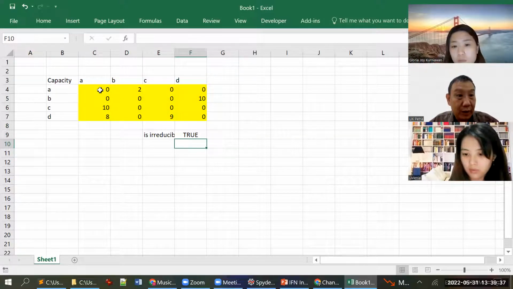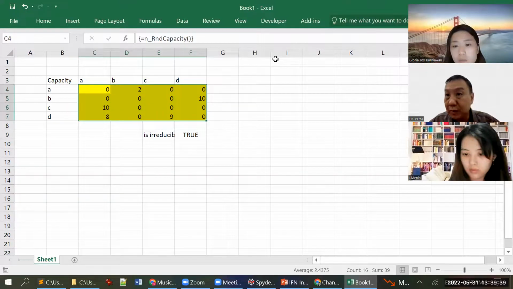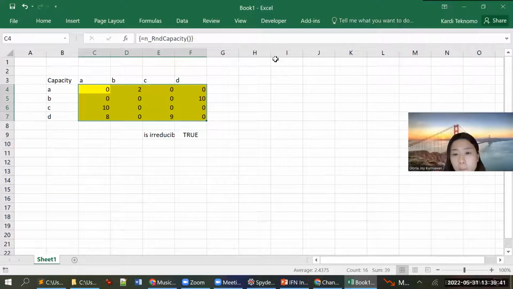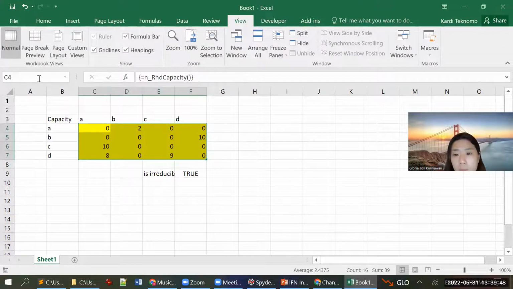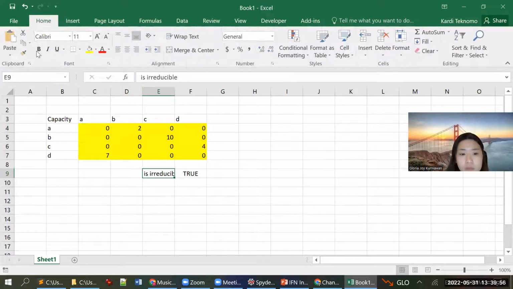You can keep the name if you want. So let us keep the name, and I will name this capacity. So it's irreducible, yes. Is it pragmatic?